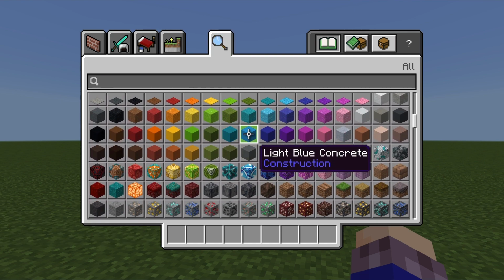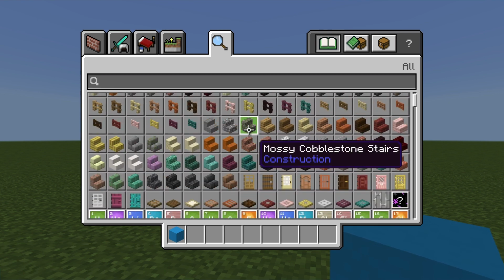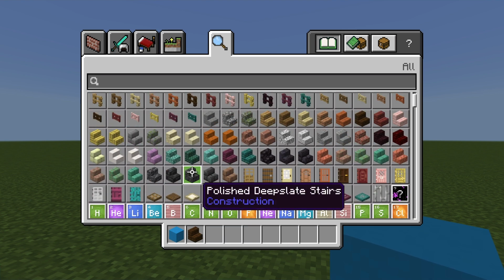Alright, right here. So, light blue concrete. Let me fix my mic. We're gonna need everything like the original. So, like, our oak stairs. Just regular glass panes.